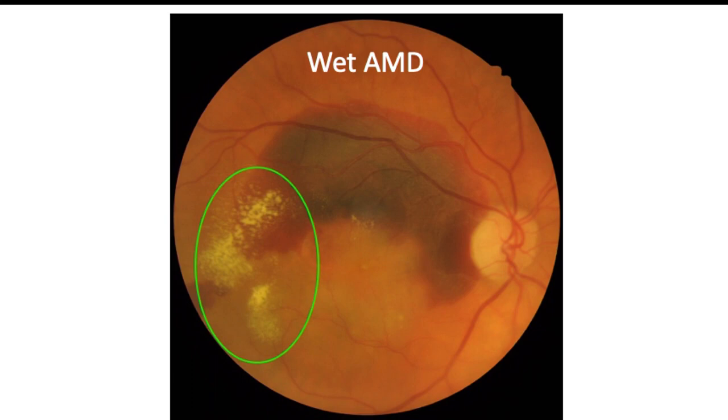As the disease progresses, it can cause more damage, but usually it's a slow process. The wet form is very different — there are breaks in the structure underneath the retina, with leakage of fluid and sometimes blood. That dark red mass in the picture is blood underneath the retina. For this, we have treatments and have had them for a number of years. Millions of Americans receive monthly or every two-to-three-month injections in the eye — not painful — that stop the forward progress of the disease and can restore or improve vision.